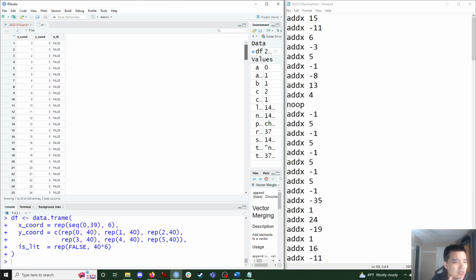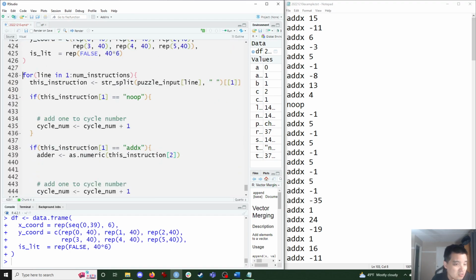So now we have the x and y coordinates ready to go. We just gotta fill in some pixel locations, the hard part.